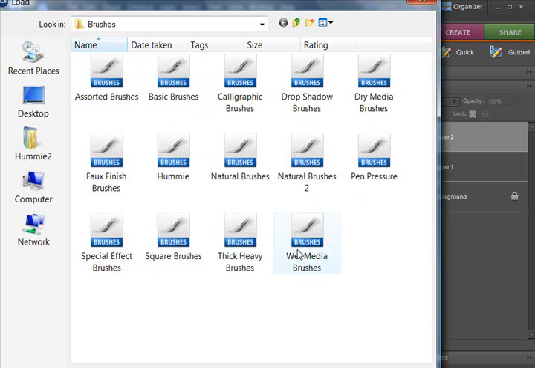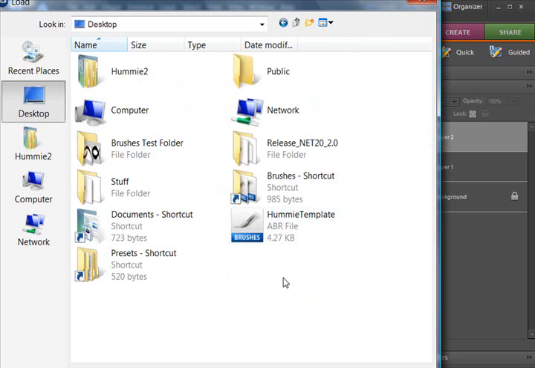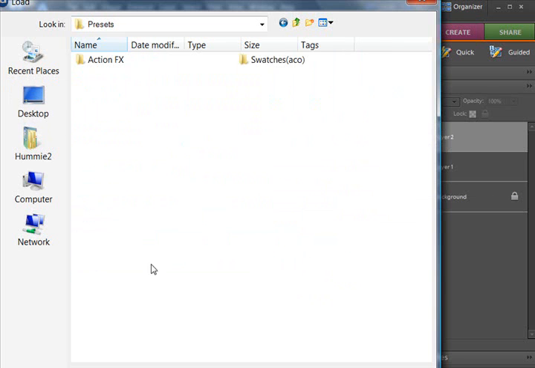These are all the default brushes that come with Photoshop Elements, and that's why we really don't want to play with this file too much, because we would be messing up those default brushes.